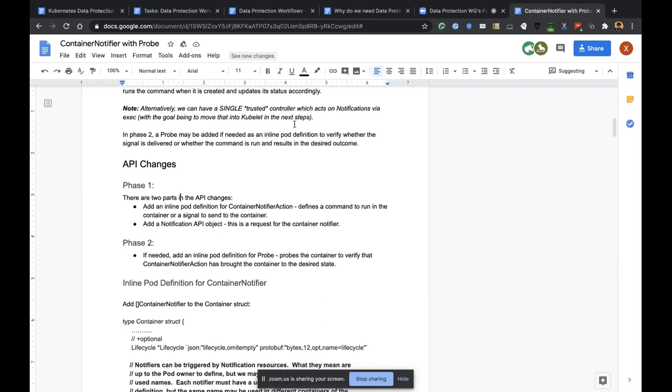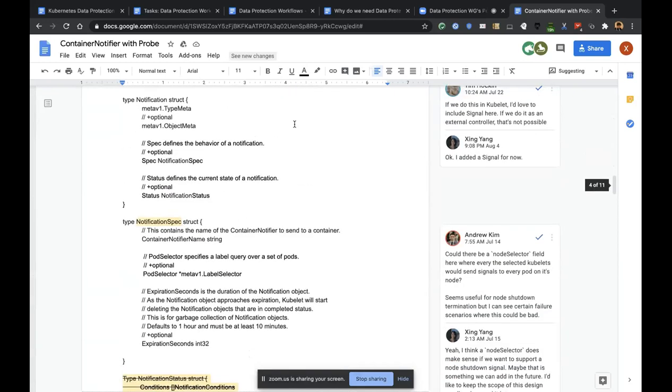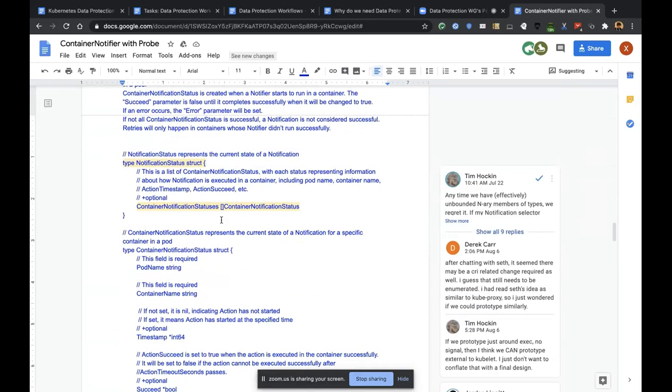And then the other piece is the status. I think there are some concerns on the status field. If we make a status for each container, then there will be too many updates. So I think the conclusion there is to have one status per pod, consolidating those, but still have an array of statuses for each container inside that pod. At a high level, that's what we're supposed to do.